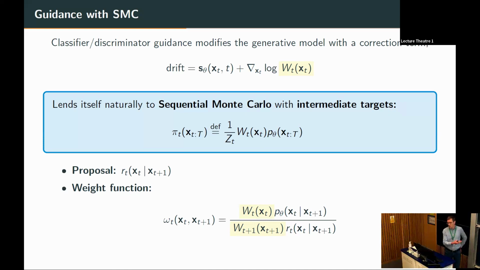I'm defining this now as an SMC algorithm working backward in time. So we're sampling from capital T down to little t here. It looks a bit awkward, but it has become the convention in the diffusion model literature that the generative model works backward in time, and therefore our SMC sampler here will also work backward in time. But we get the sequence of intermediate target distributions. We can introduce some proposal distribution for the SMC sampler, and those two together give us an expression for the weight function that is used to compute the importance weights, and we see that this W appears here.